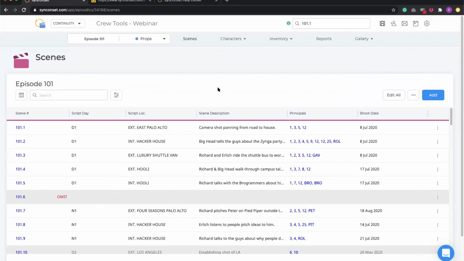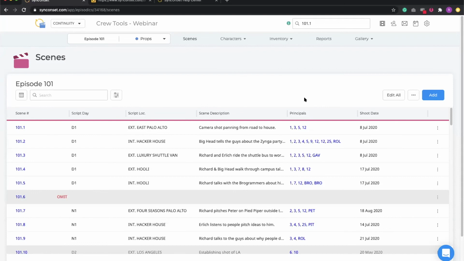scripts, helping to ensure the shoot dates are accurate and up to date, uploading revisions if there's been any script modifications. So if you are working on an account where there's multiple departments leveraging this information, that's typically already being handled.